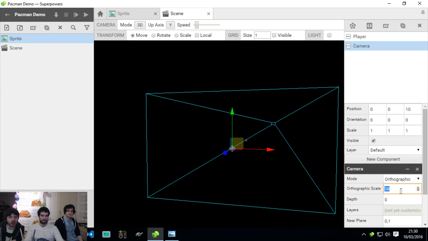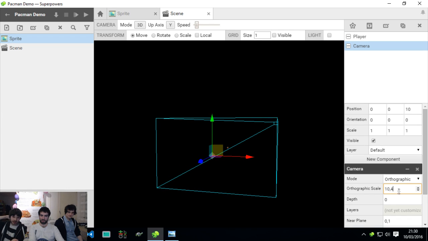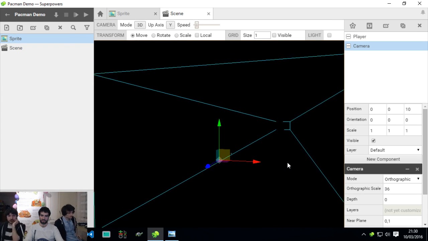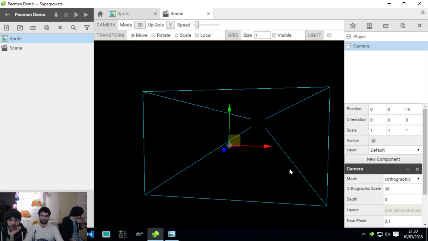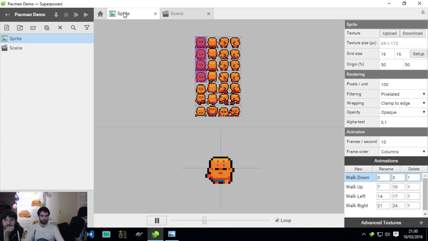The orthographic scale lets you define how many vertical units your camera should cover. You can see the viewport is getting bigger. So we will type in 36, and the horizontal size will be determined by the screen ratio, which we will define later. We should set the pixels per unit of the sprite, so that it takes one scene unit for the character.